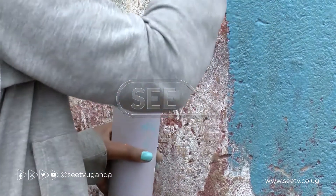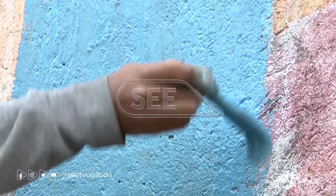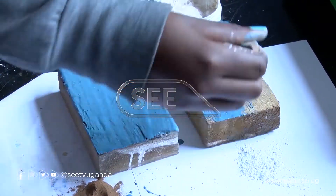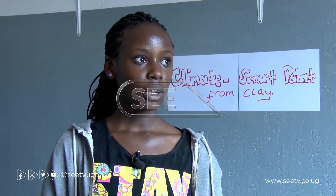Nandase says she will use this opportunity to maximize these free resources to make her product — clay paint — since she has no competition in the country and it is also cheap. Clay paint is mainly found outside in countries like Australia, but right now in Uganda it's not very common. She says her idea is very unique because, unlike other paints, hers is eco-friendly. She was not comfortable with the fact that conventional paint contributes 9% of the destruction of the ozone layer, and the contest helped her realize she is doing something good and very beneficial.